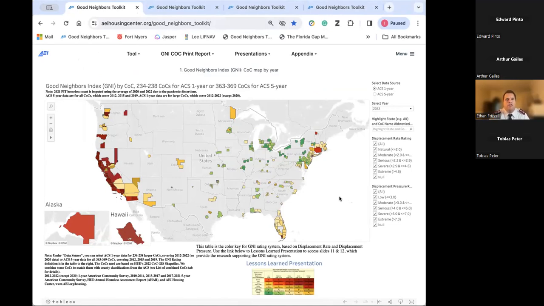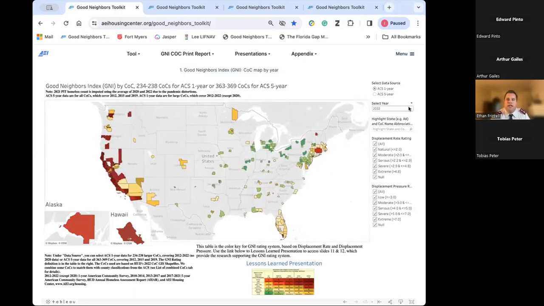Now, someone who's watching is saying, why is it 234 to 238 or 363 and 369? The reason is that from 2007 until now, HUD has combined some continuums of care. And I'm thankful to say that AEI went through very careful analysis in order to combine data where necessary, but there are 4 or 5 COCs that have been combined over time, and because that's true, their information changes. So of all the large COCs, there are roughly 235, and of the entirety of COCs, there are roughly 365. On the map, what you're able to do is select the year over to the right, from 2012 to 2013.